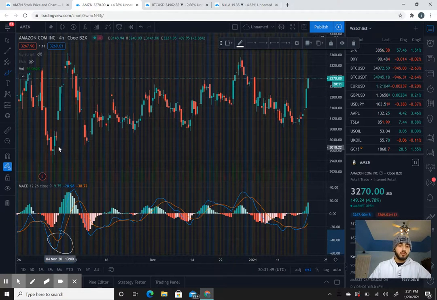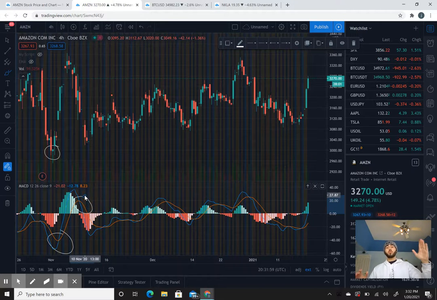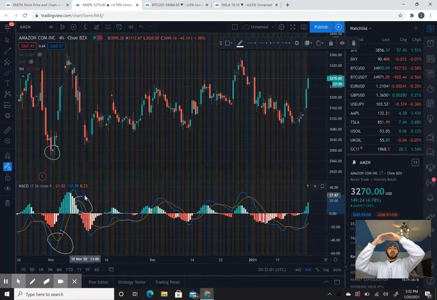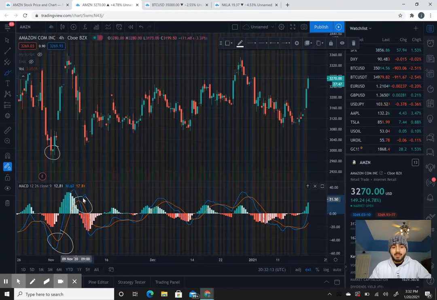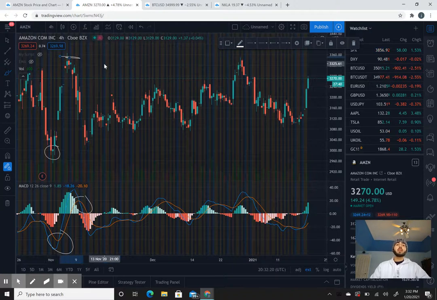And little do you know, if you would have bought right here around this mark, which is around the $3,000 mark, and then sold right when the MACD told you to sell. What is the selling point? When both lines at the top converge, right? They overlap or cross each other. That's called the death cross, right? Both lines are at the top, they cross each other, the death cross. So if you sold at this death cross, that would have been right here, 3,300.